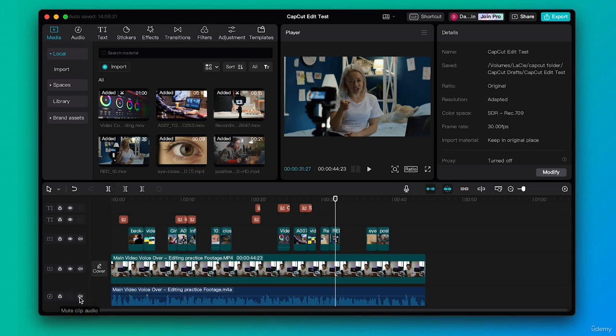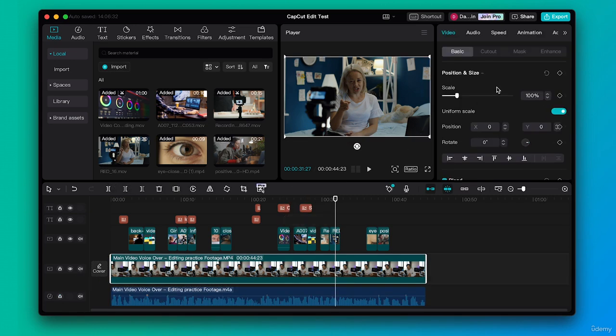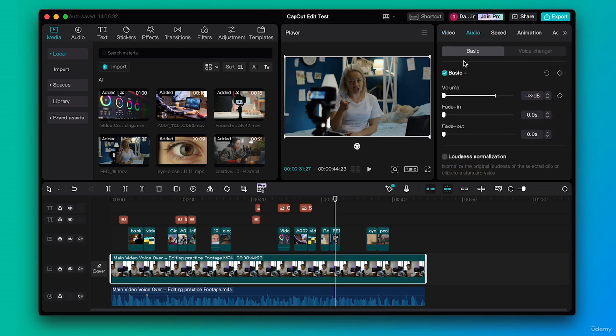If I wanted to just mute that, I can. If I wanted to click that audio right here, the lock, sorry, I can do that. If I wanted to, we know we did this earlier. If I clicked here and I moved the audio right down here, minus, I could just click this and make sure I've muted the clip. It would have done exactly the same thing. To show you some more tools now.